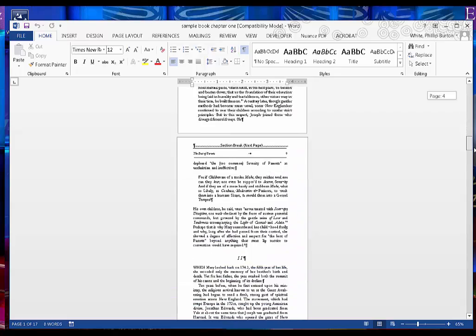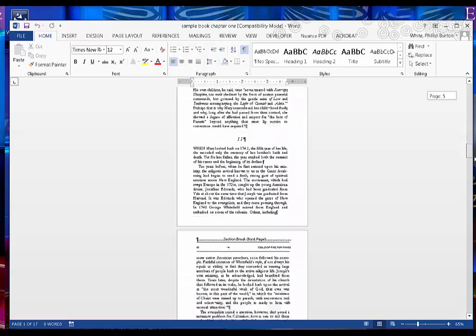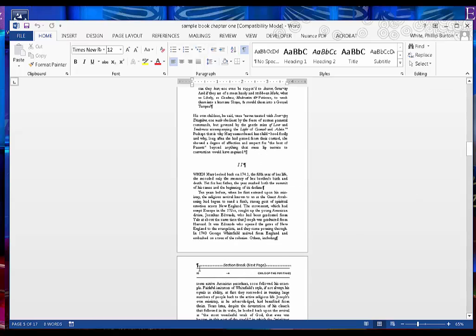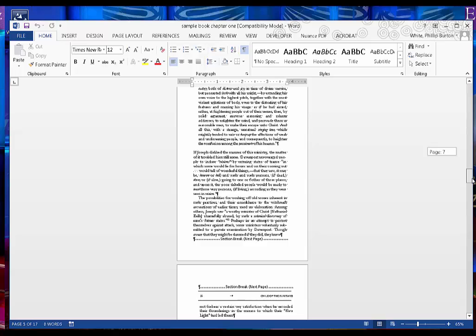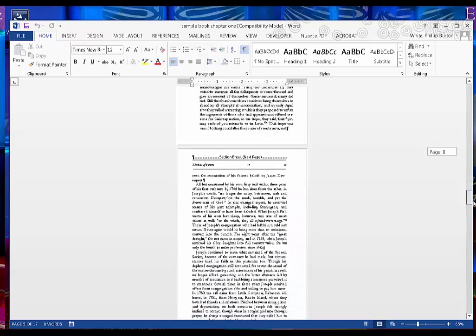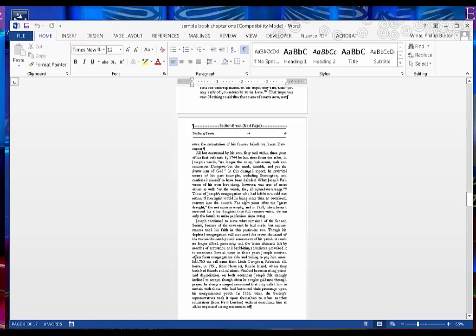So because I saved it in a true page format, it puts some code in here for section breaks so it will keep the continuity of the pages. You lose all that when you save it as a text. And you also lose the way the margins are set up. So depending on who's reading the book, you might want to alter to formatted text for someone who's using a screen reader, and for someone who's using a text-to-speech such as Read&Write, you might want to put it in this format.